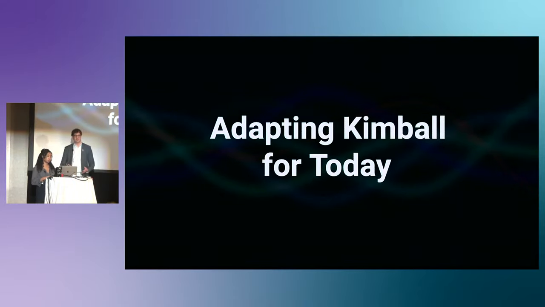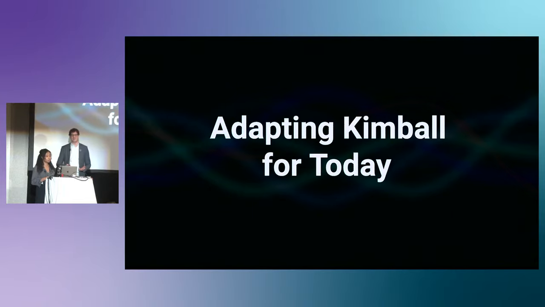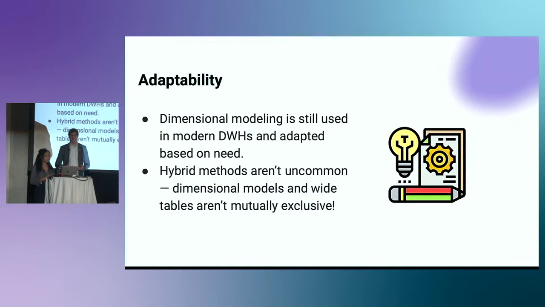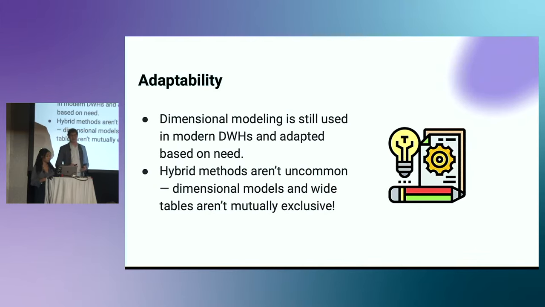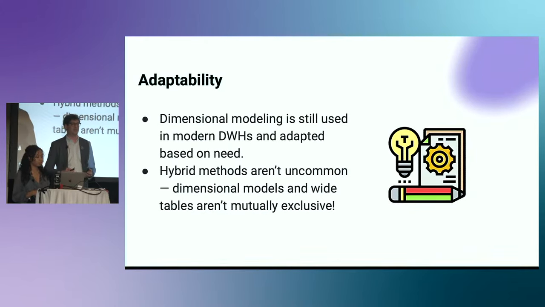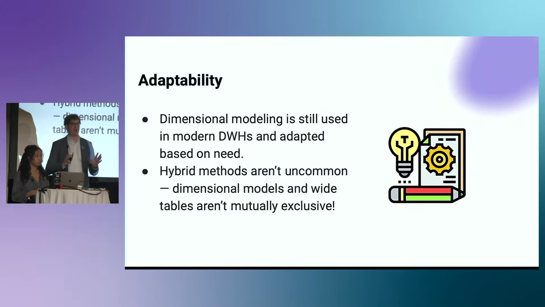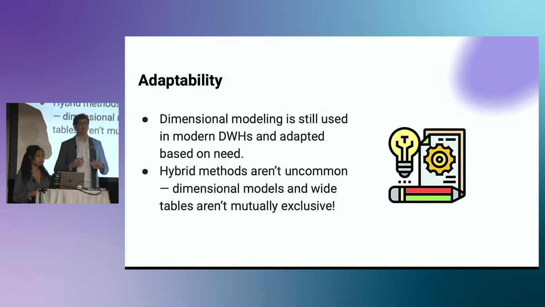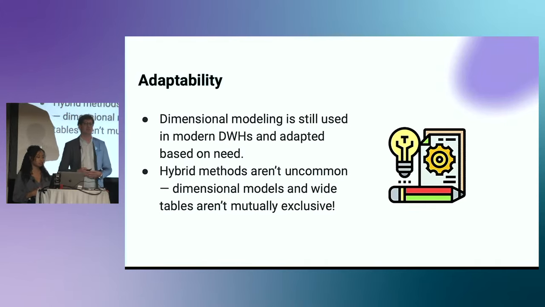We've got this book whose latest edition was written in 2013, the world has changed, but we think there are still core concepts which are important. The answer is that we adapt it. You need to find a way to know what to take away from Kimball's methods and what can be discarded, and it's not an all-or-nothing proposition. Hybrid methods are very common — you might have a Kimball-style star schema with one big table on top of pre-joined tables for performance, or an integration layer underneath that uses something else like Data Vault.